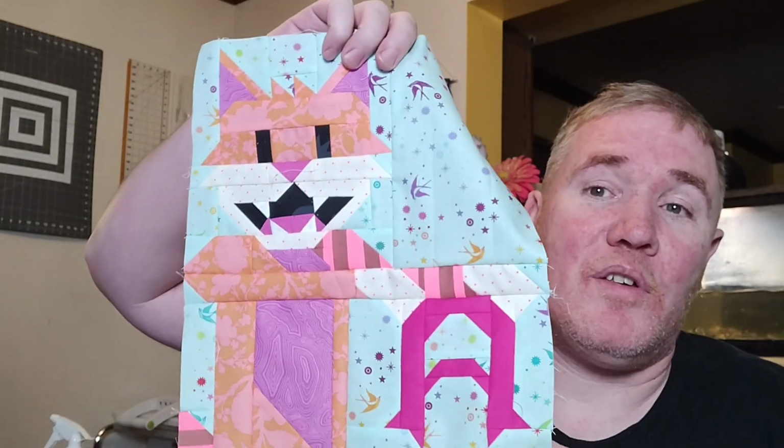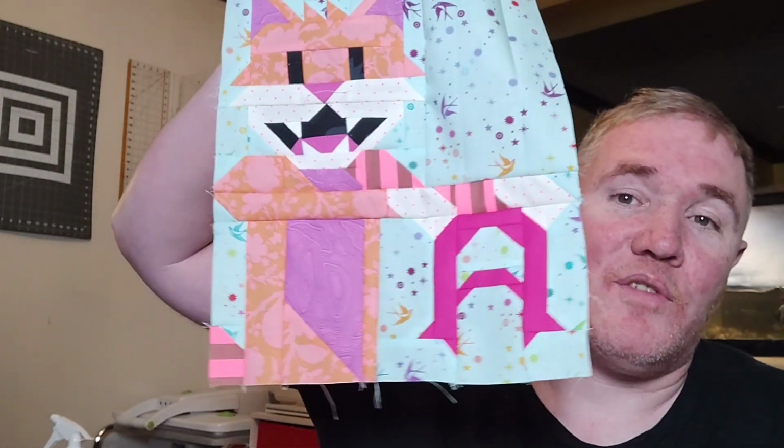So it looks like we're getting pretty close to the end. We just got to put his tail on, and then his feet, and he'll be ready to go. And then we can move on to the next one, which is the big caterpillar. That's going to be a lot of fun.